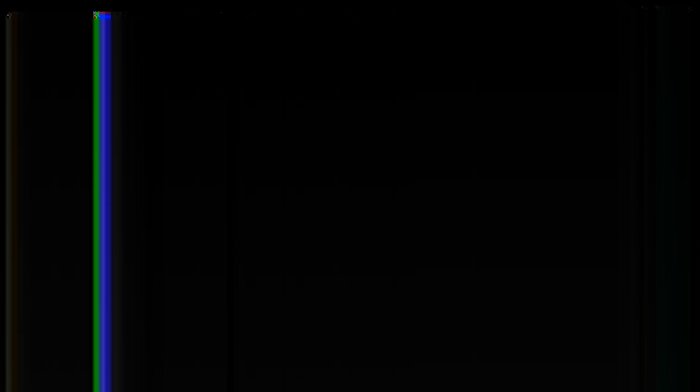I was spending a lot of money buying individual bars, so I decided to just go on Amazon and buy the whole pack. I'm saving a lot of money because this comes with about 15 or 16 bars and it's only $10. I got a subscription from Amazon and saved even more — it would have been like $12 or $13, but I got it for $10. I'm going to be getting a box every two weeks automatically, so I don't have to keep reordering. I really like that because I'm really lazy.